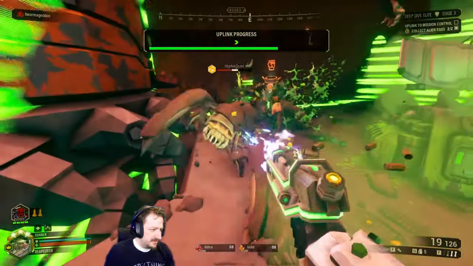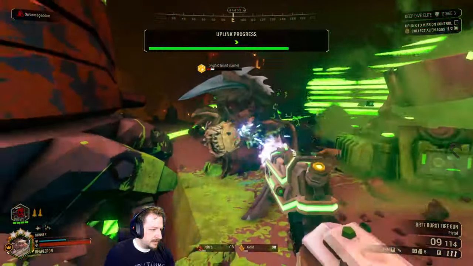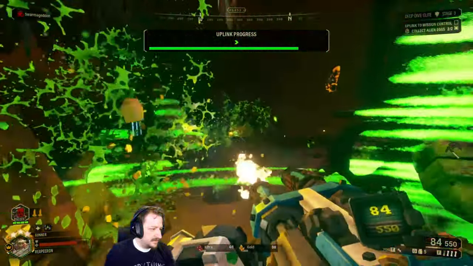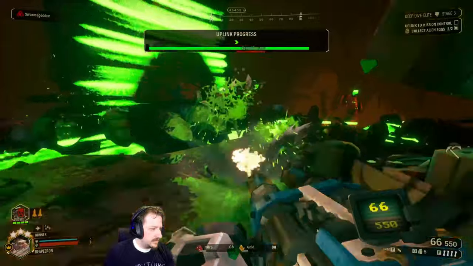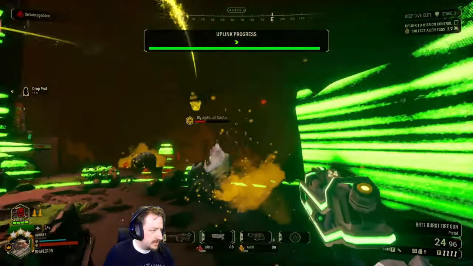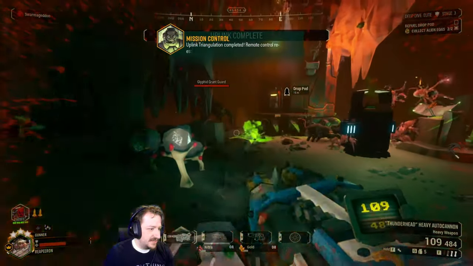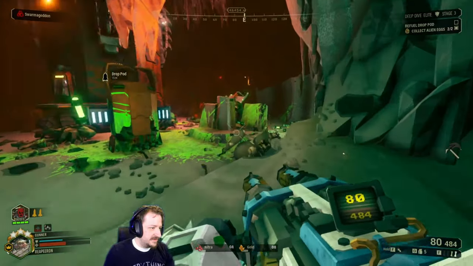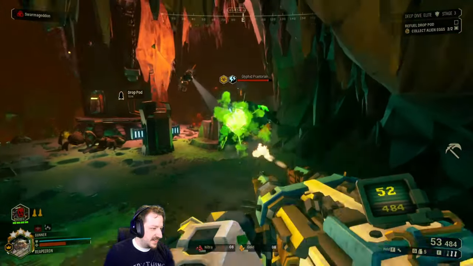Okay. Kinda wish the Praetorian would have been off and died somewhere else. Triangulation at 75%, almost there. Didn't mean to kill the loot bug. Stand by, sending fresh fuel cells for the drop pod. Yeah, that went fine. Nothing terrible there. Worst thing was that Praetorian just not getting into the spot where I wanted it to die.